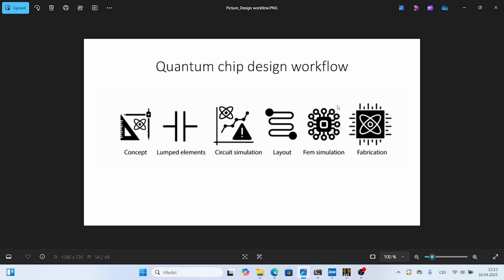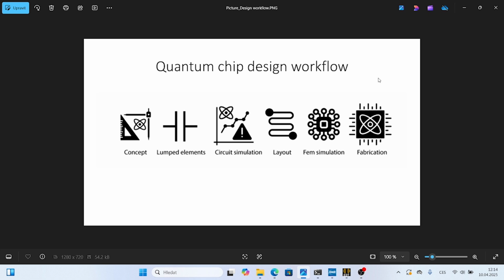We can also simulate capacitances and parameters of resonators. We can also run electric field simulation and EPR. Once we are done with this step, we have verified all the values.